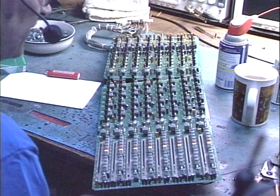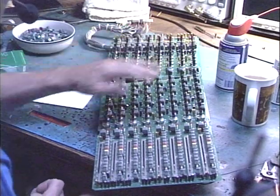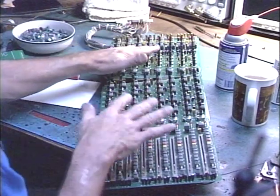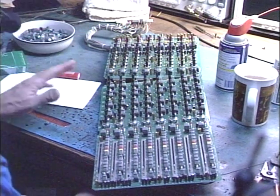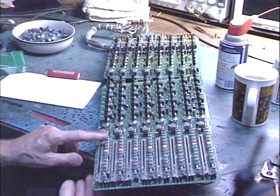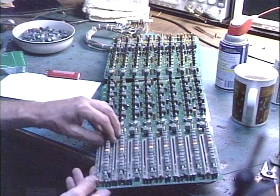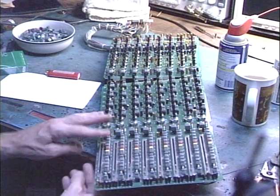So that was the main point that I was trying to make. On a humorous note, with all these knobs, I'm only doing one module at a time, because that's quite a bit to keep track of as far as pulling the knobs off. The knobs are different colors, and they go in different places. Plus, all these push switches, I've got to pull those knobs off also, so I can get my cleaner in there to the actual switch. So there's quite a bit of work involved in this.